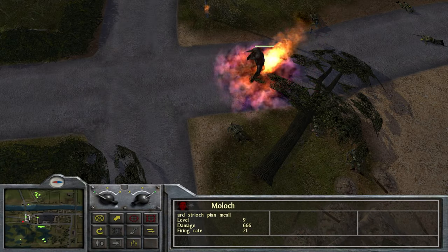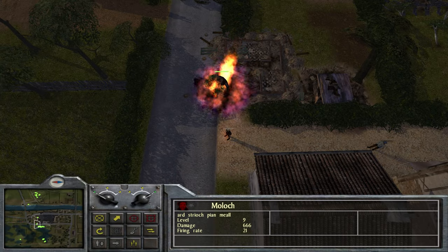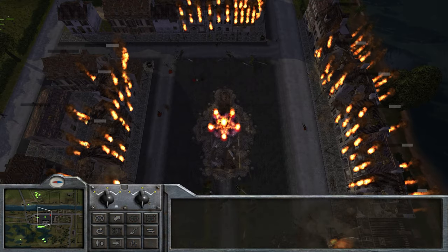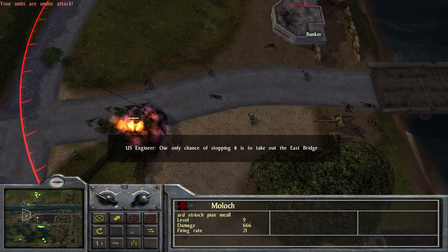A demon who will now allow you to control it, torch anyone or anything it touches, and rain hell down upon the village and your enemies.